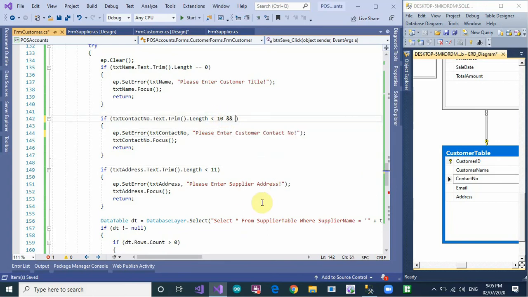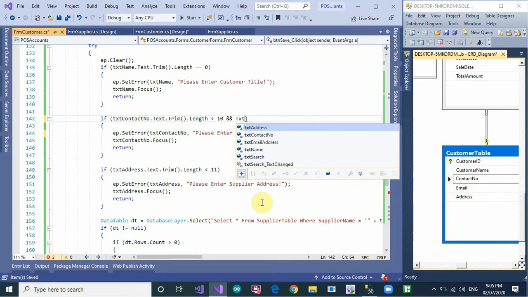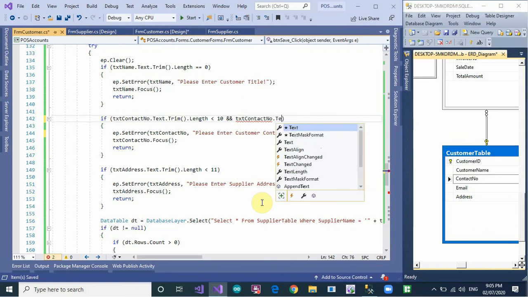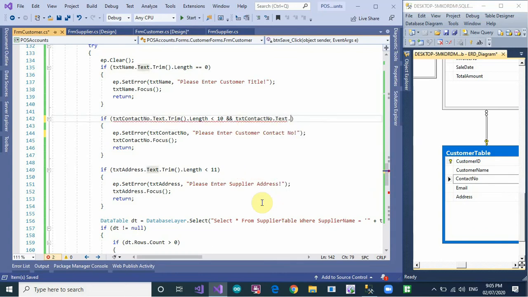And txt customer dot text dot length is greater than 0, then dot trim. Once it's greater than 0, then check if it's less than 10 or not.